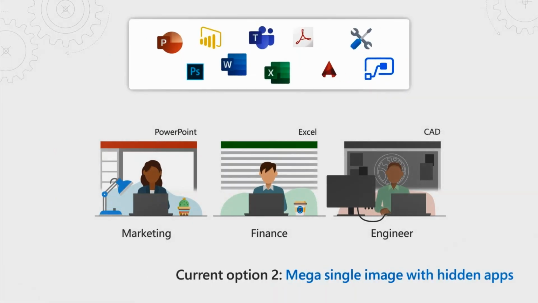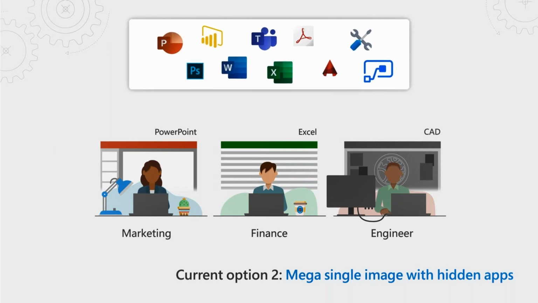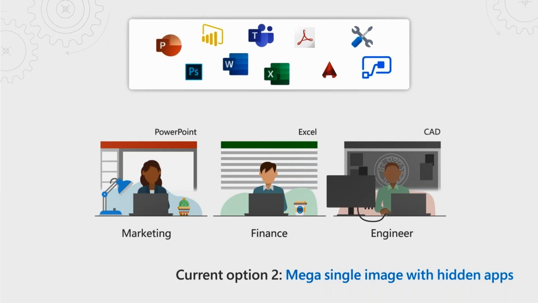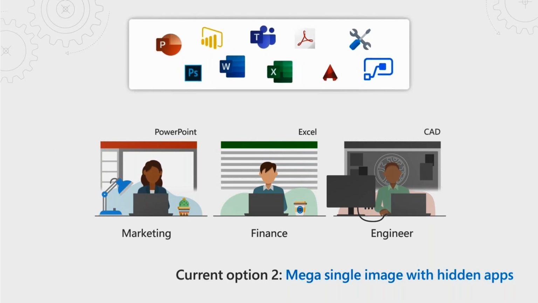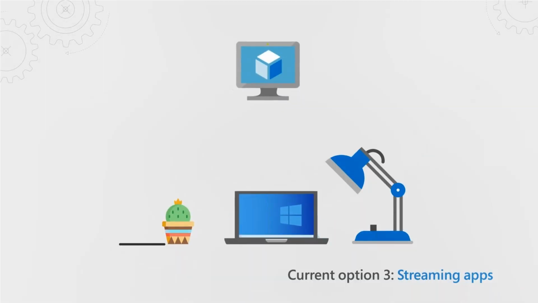The other option you can take is to create one big mega image and put all your applications inside that image, then use that image as a baseline, create application groups, and only show the application to the specific user. The downside of this is that you have a very large image that could create a bad experience and bad performance, and if you break something, you need to completely rebuild that image. So not very efficient. What you can do in this use case as well is use FSLogix app masking, and with app masking you can hide those applications, but there are still the same downsides and cons, more cons than pros.